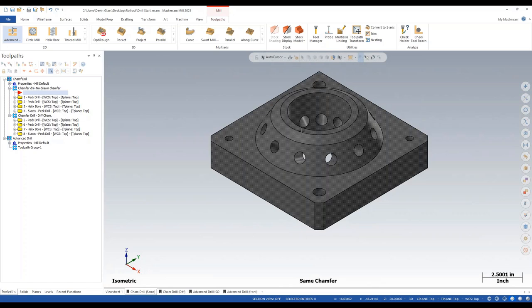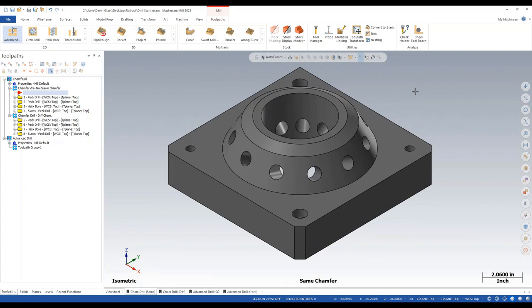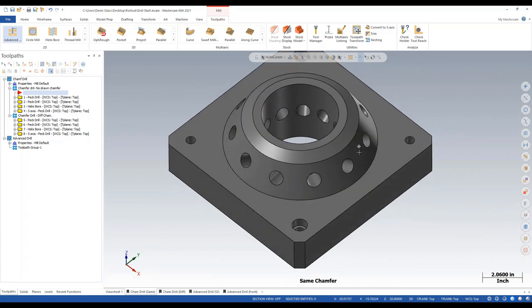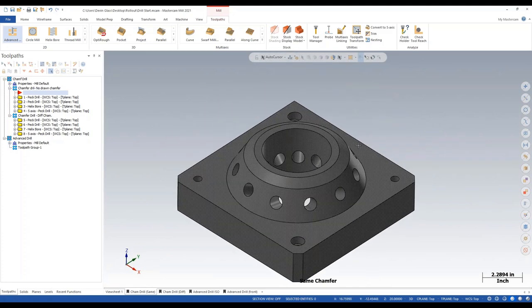First thing we're going to talk about here is the new chamfer drill. So I got a little part I drew up, kind of like a weird fixture thing I threw together a couple days ago. But as you can see here, I have some counterbore holes and some dowel holes, and I need to basically spot drill them and maybe put a consistent corner break on them. So let's say the print calls out for a 10 thou corner break. So I want to make sure that's consistent.